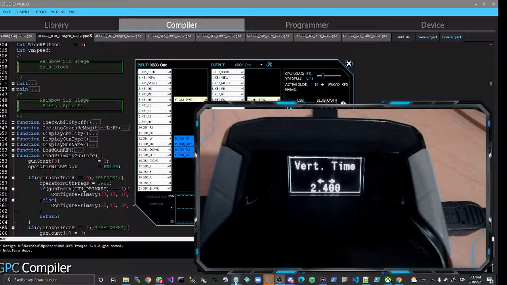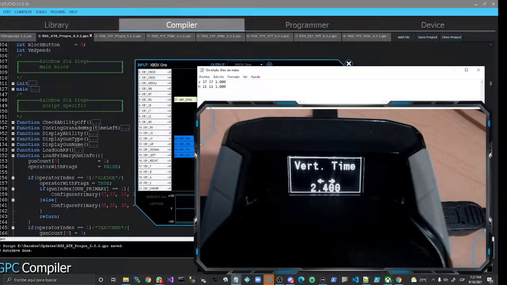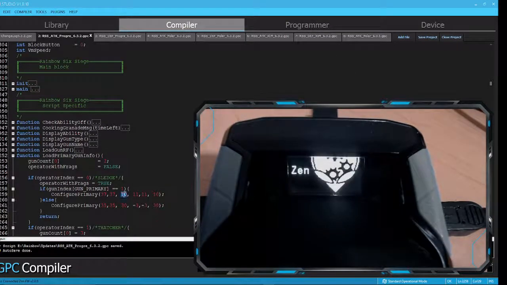I know you guys are pretty smart, so you already know the answer, I just want to make it clear. It should be 2.400, and I'm only taking the first two digits. So instead of 10 for the vertical, it will be 24. The value you type here instead of 10 will be 24.